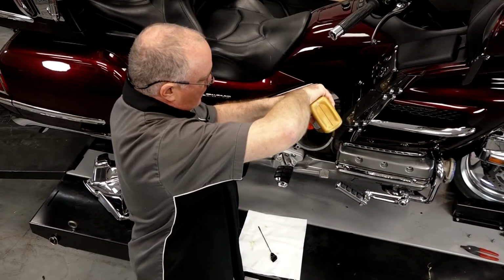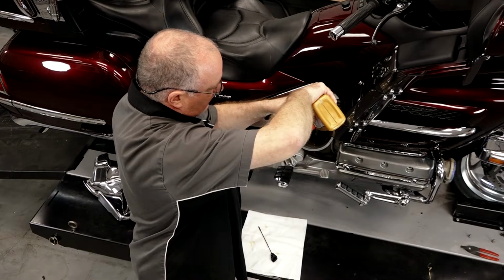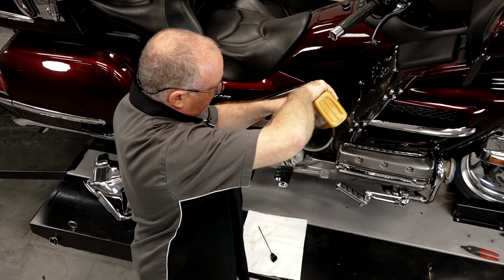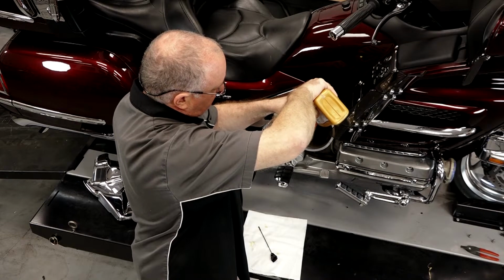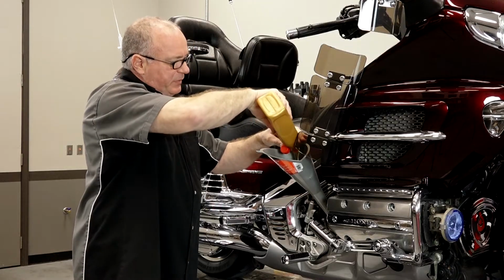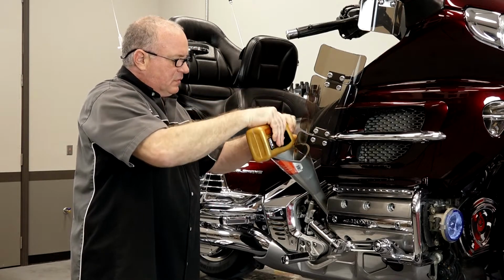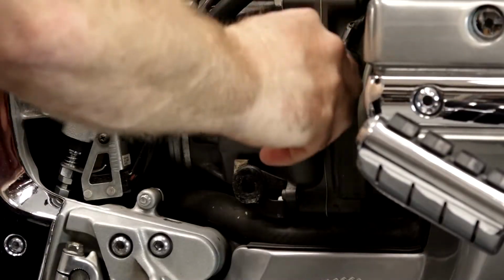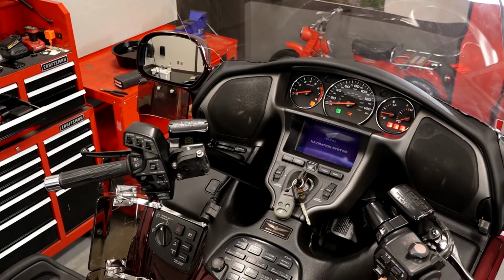What we'll do is go ahead and put in right at 3.5 quarts. We'll start it up, let it idle for a couple of minutes, then let it sit for 2 to 3 minutes, and then we'll actually check it. All right, here's number 4. Like I said, we're only going to put in about half of it. So let's get our dipstick back in, and we're going to crank it up. Then we can check the level and see where we are.